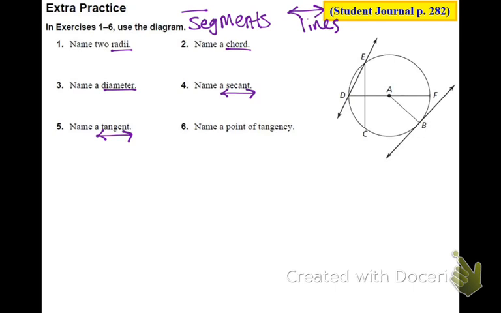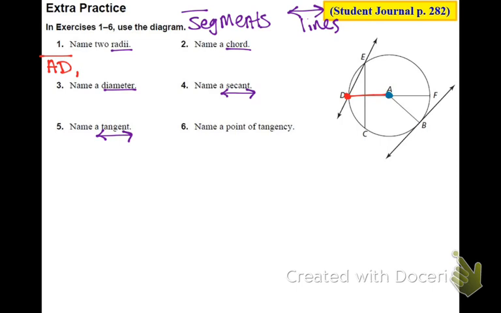Okay. So now we're going to go back and actually name them. I did that so that we all are on the same page. This is how you name them correctly. A radius starts at the center and goes towards the edge. The center here is A. We can go to the left. AD. Doesn't that go from the center to the edge? Yes, so that is one radius. AD. You could also call it DA. I don't care.